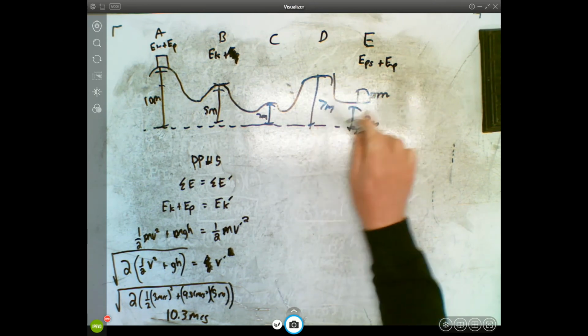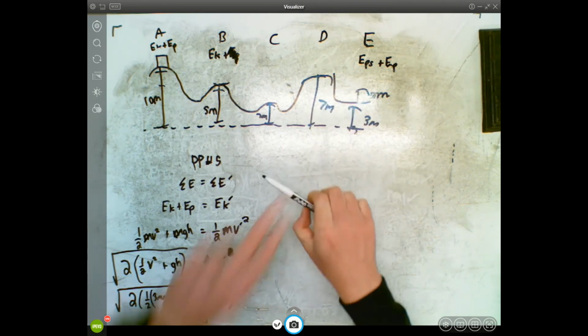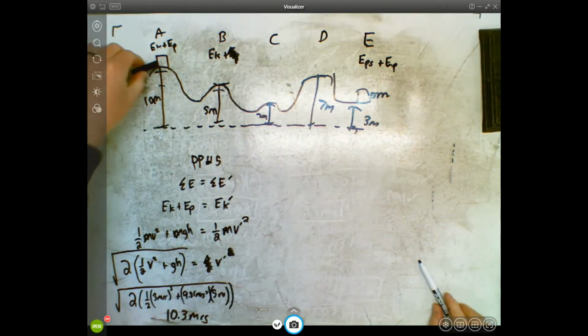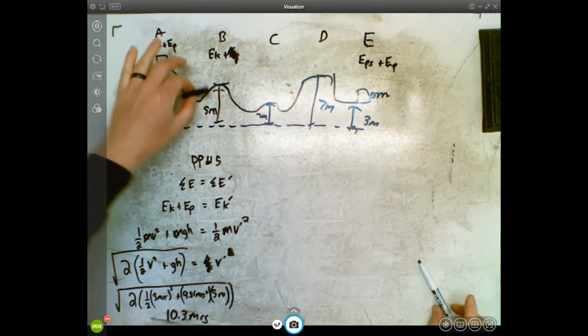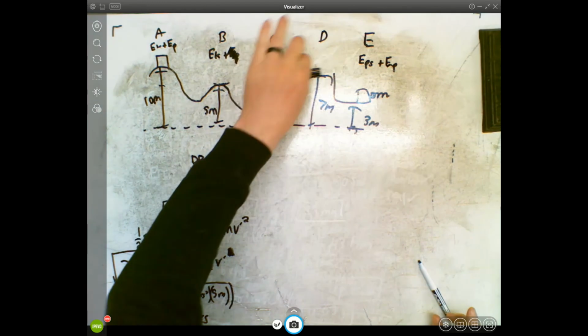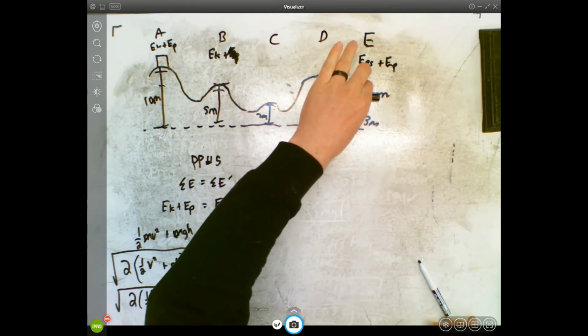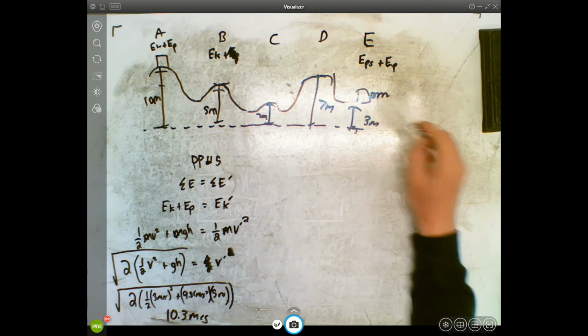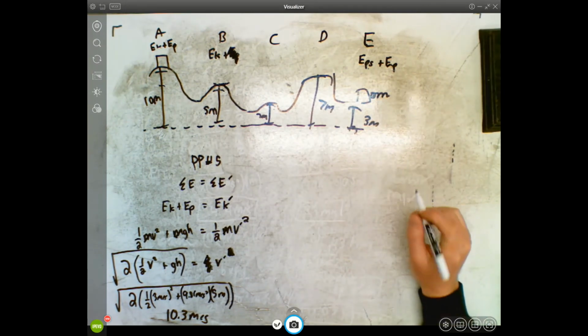And the roller coaster is going downwards like that. Let me use a smaller one. So it starts here moving, and then it's going faster, faster, and then it slows down a little bit, and then the spring compresses it to a stop. That's what's going on here. So it doesn't have any kinetic energy here because that spring compressed it. Okay.